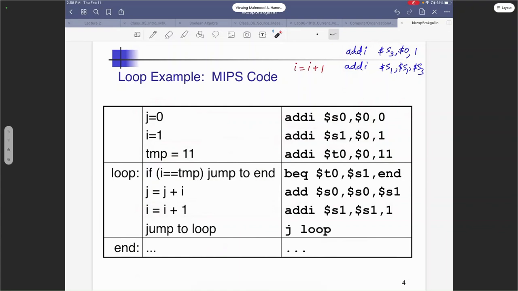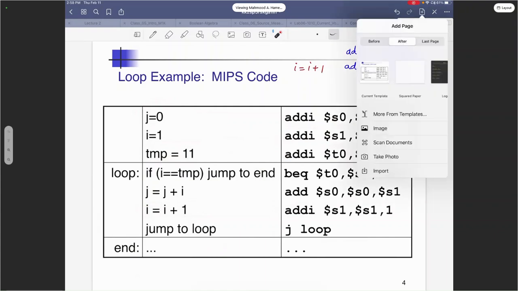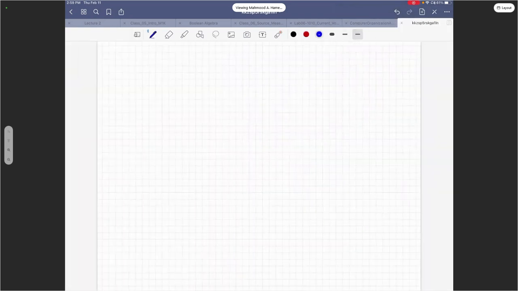Does add I not call store word to save the new value? No. So when you're looking at add I or add or subtract or and or all these operations, they never go to the memory. So let me kind of touch this. So here I have R type instructions here, right? So what are some examples? Add, subtract, and there are many R type instructions, arithmetic and logical operations, right? So in that case, what is happening?